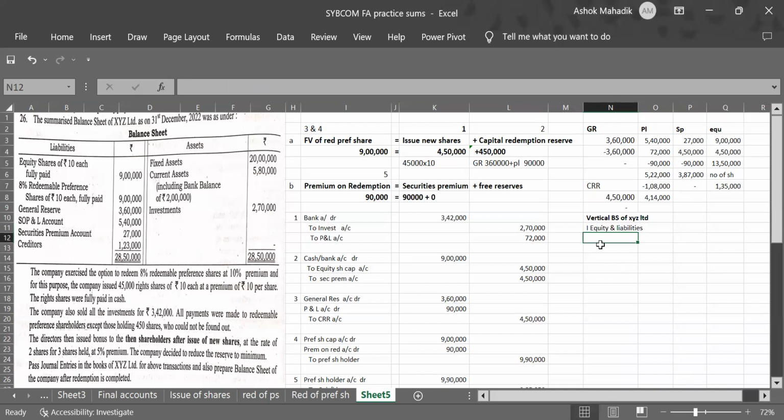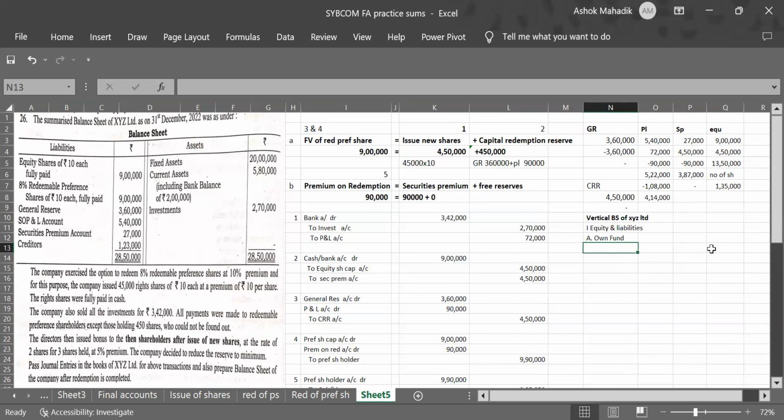Okay. And first is equity. What is equity, students? Equity doesn't mean equity share capital. Equity means own fund. Okay. Equity means own fund. Right? Under own fund, we have share capital, reserves, okay, minus miscellaneous. Clear? As we had studied in management accounts. Clear? Okay. So under equities and liabilities, you will have first own fund, okay, then other liabilities. Okay. So equity represents own fund, and I'll show you how to bifurcate liabilities.